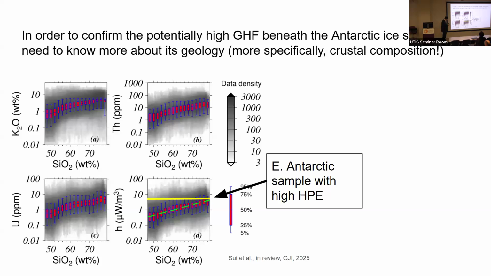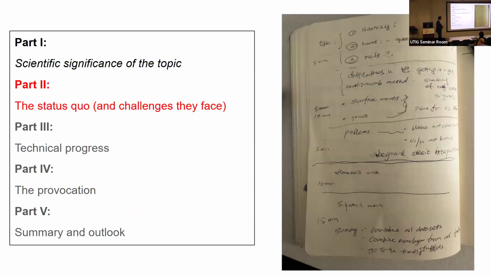If you pin down that particular rock sample, it has heat-producing elements of about 80. If you look at how this number correlates with the overall crust rock collection, it corresponds to some rock that is super felsic. Do we know that the place has a super felsic crust? We don't. It's covered by 2 kilometers of ice, right? So just using remote sensing to pin down this value is very, very difficult, even though we know it's critical. But this also teaches us that in order to confirm or disconfirm this, we need to know more about the geology, more about the crust composition. So today what I'm going to go through with you is, knowing the importance, we are going to make some contributions to this.